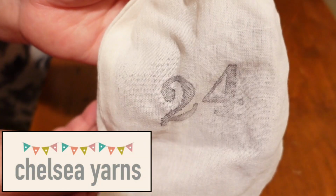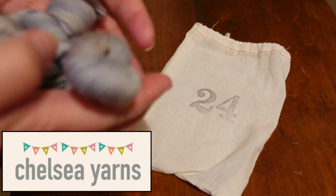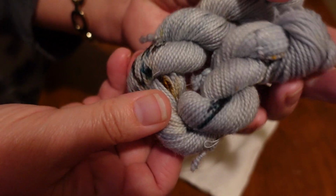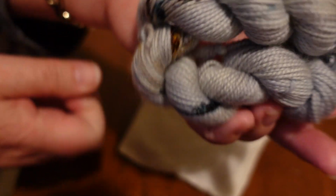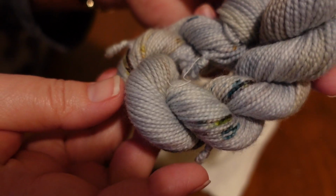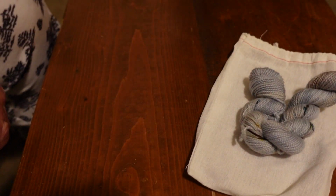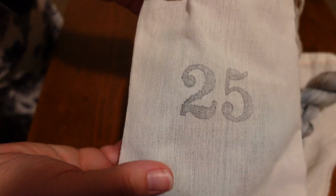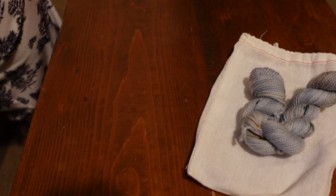Next up, we have Chelsea Yarns, day 24. This was a really, really pretty color. It was like a purple, you know, like a lavender gray. And then it had the other colors mixed in with it. And it just looked really nice. Of course, it had that brown in there that every single color had. That kind of tied it all together for me, which I thought was super cool. Here's day 25.